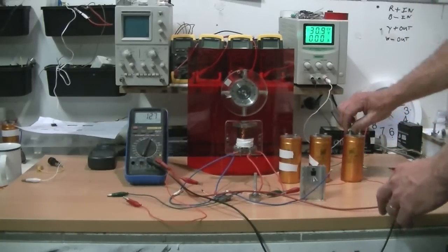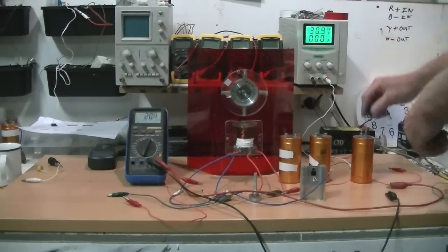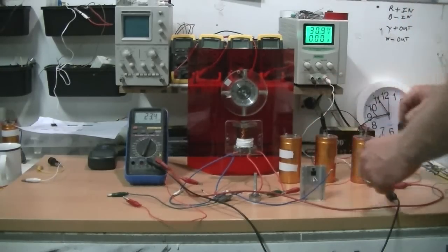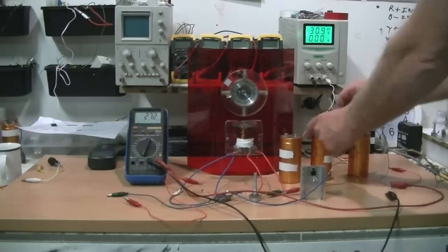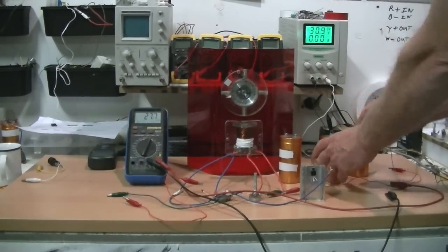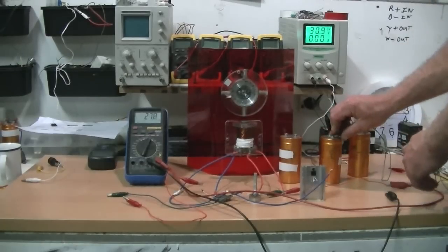So what I was saying before with caps, if you hook them up in parallel, one with the 30.6 in it, the other one that's flat. When you do this, you have to hit this on there pretty quick and pretty hard. Try and eliminate as much arcing as you can, because that's just a loss of voltage. So we do that, still get a spark of course.